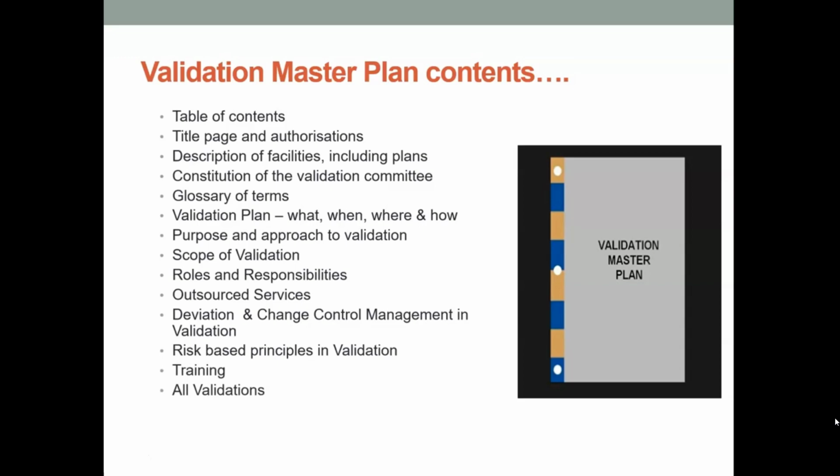All validations that would be required for the site. So description of your facilities, you would be including all areas that would be affected by GMP, by manufacturing. You would be identifying your critical GMP areas and maybe listing your non-GMP areas as well and differentiating between the two. And you would be describing what manufacturing and cleaning processes would need to be validated. The validation matrix then is a list of required validation in the facility in the order of its criticality. So you would know what processes, equipment, facility areas need to be done as a priority, and they would be listed in your validation matrix.